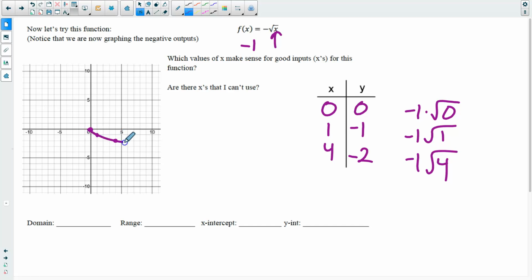I draw this little arch, this curve, put my arrow on only one side, because again, I found the starting point. It does not go past that. That's my start. If I compare this to the mother function, it would look like this. It's just a reflection. That minus sign just means you have a reflection. It's the same thing when we had quadratics. If it was positive, smiley face. If it was negative, angry face. So it's just a mad mother function. Okay? Question?